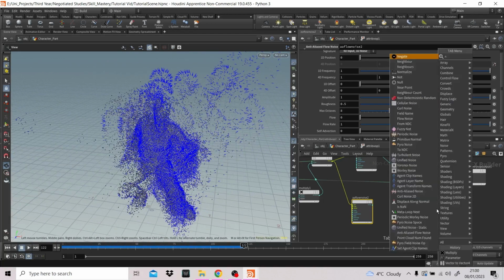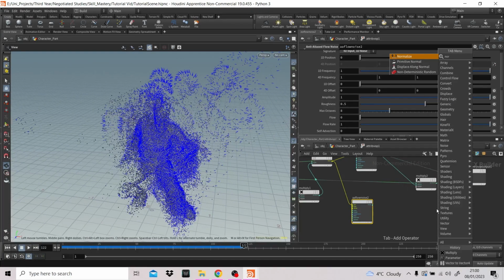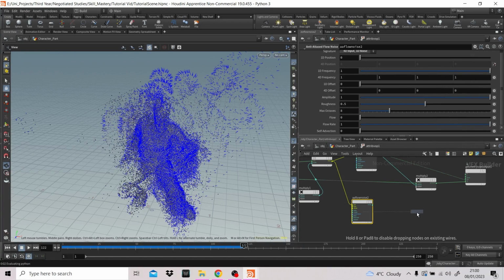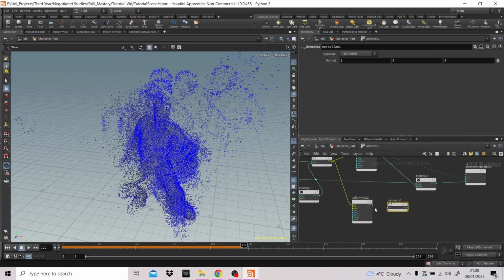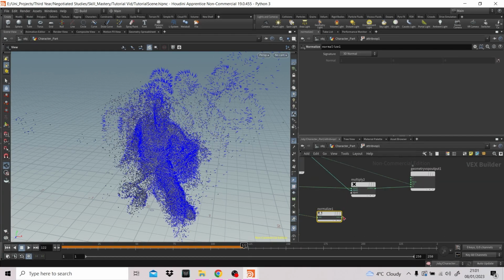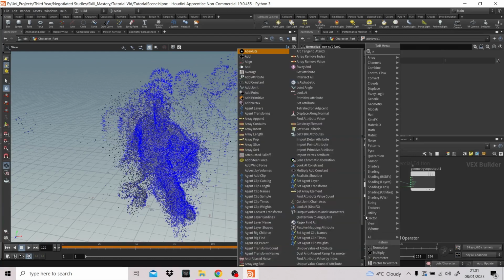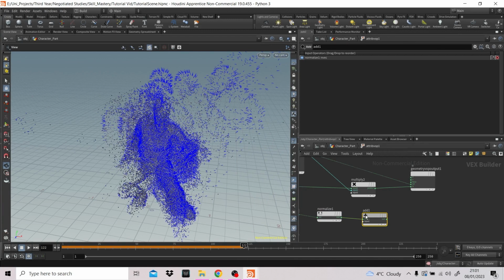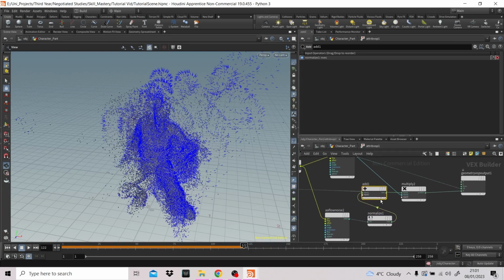So we'll add in a normalize. Plug that in and plug this into an add. Into the second input, we'll put this onto the first input.